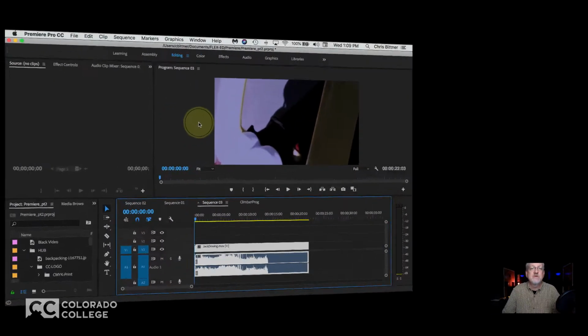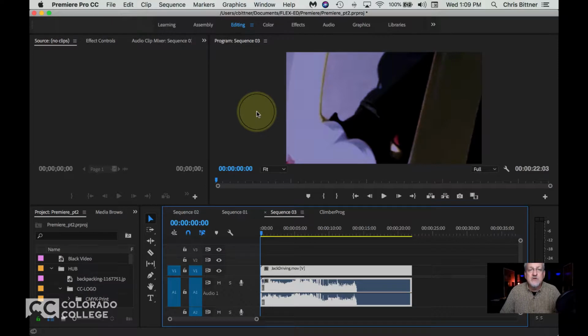This quick tutorial is going to show you how to put a limiter on your master track in Adobe Premiere when you're exporting your final media project, to make sure that you're limiting the overall volume of your project to minus 12 dB. This is helpful in your film classes.